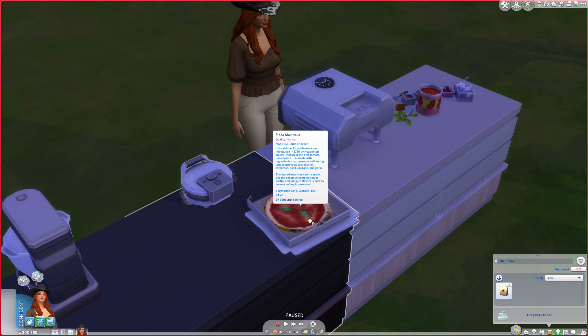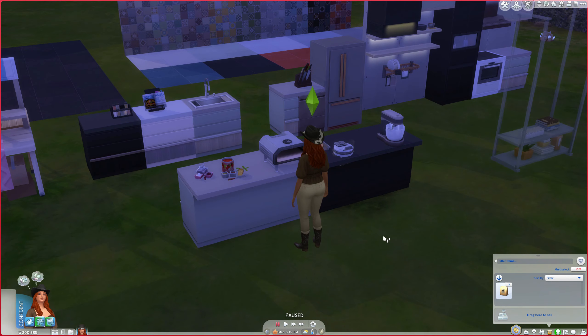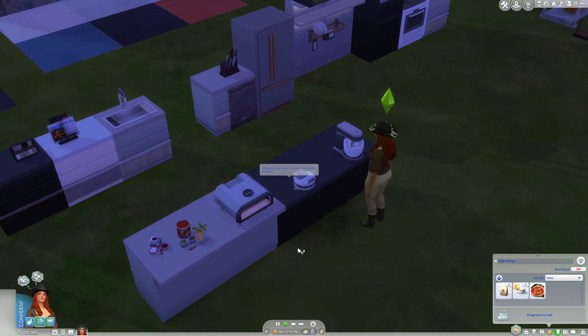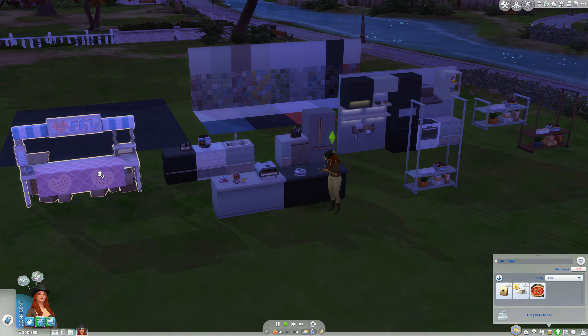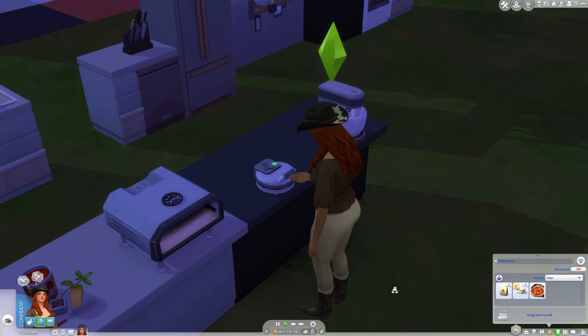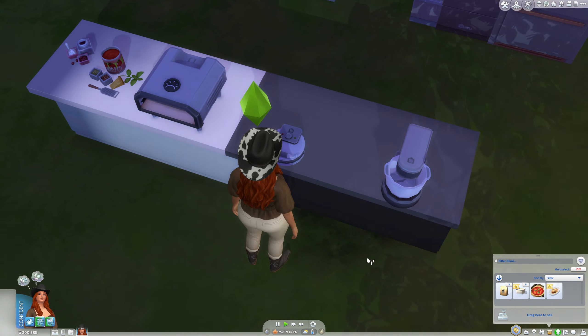Okay, it comes in a little pizza box and then we can just pop it on the counter. This is our pizza marinara — oh, this is making me want a pizza for my tea so bad right now. Our pizza's done. Let's collect our prepped ingredients as well — we have our batter. We're going to put these in our inventory. Our waffles are still cooking, but then we're going to fast forward to the morning so we can check out this cooking stand, because I'm struggling here — it's too dark.